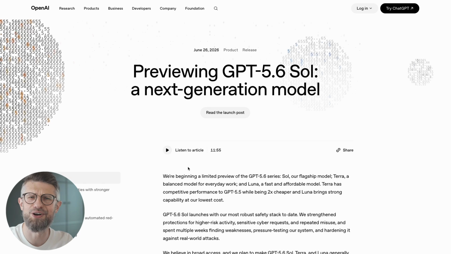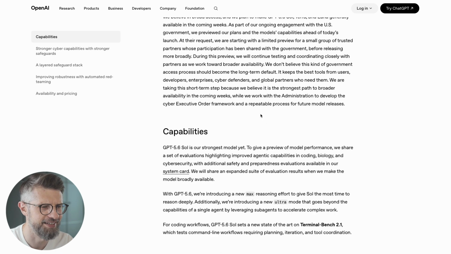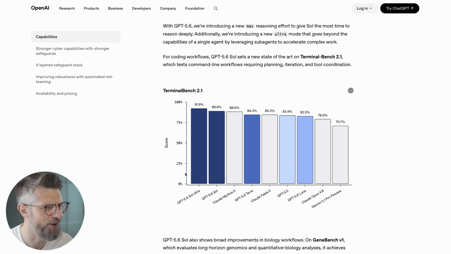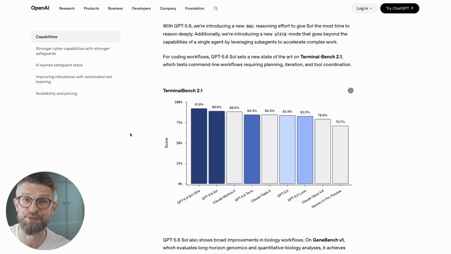Alright, we've all seen the news, we've all seen the announcement, so GPT 5.6 is out. Of course, it is the best model of them all. Of course, it dominates all the benchmarks, but I want to test it in a specific application. Basically, I want to build a blog theme. So let's just get straight down to it.